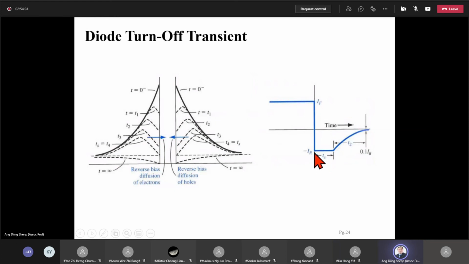It's not strictly constant. It can be thought of as approximately constant because during this point in time, the carrier extraction is controlled by the profile of the excess minority carriers, and in particular the slope here, which determines the back diffusion of the excess minority carriers towards the junction. And this slope is approximately the same for different instances of time, as shown here. So the back diffusion of the minority carriers is approximately constant. Strictly, it's not constant. It's just assumed to be constant, and it can be argued to be approximately constant by virtue of the very similar slope in the minority carrier profiles here.